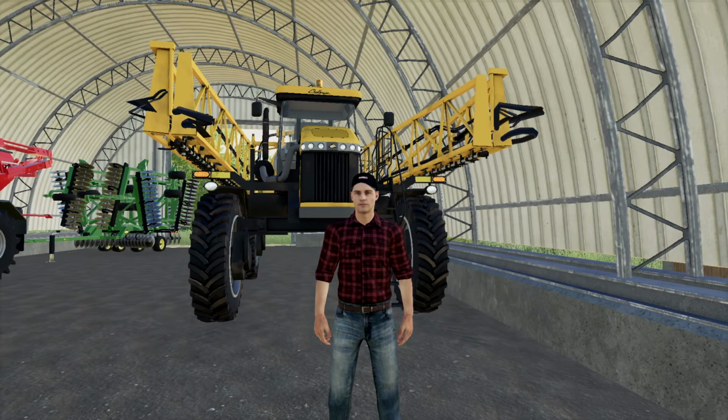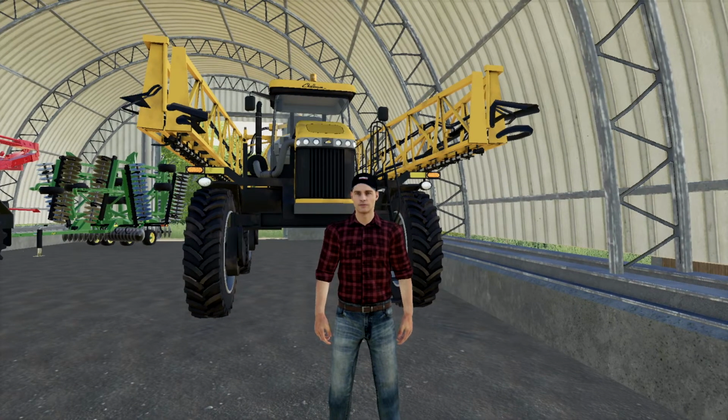I'll go scout the oats maybe later today or maybe another day and see if they need anything. Last time I checked, there weren't too many weeds out there, so I'm not too concerned about them at this moment. I'm going to head back to the house, come up with some sort of game plan for what I'm going to work on next, and I will catch back up with you once I've figured that out.